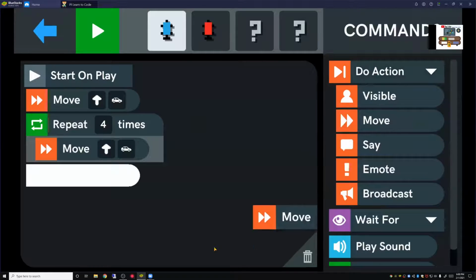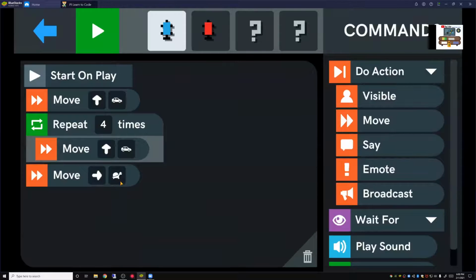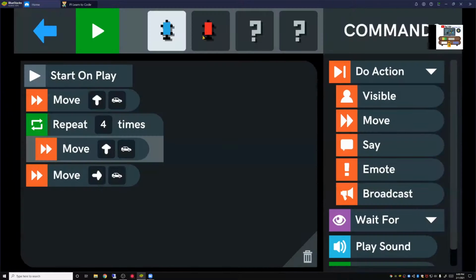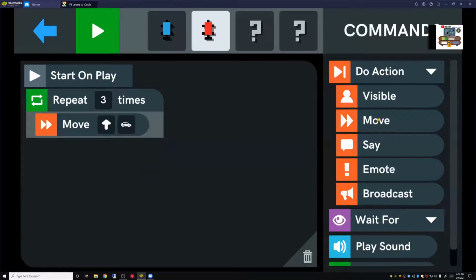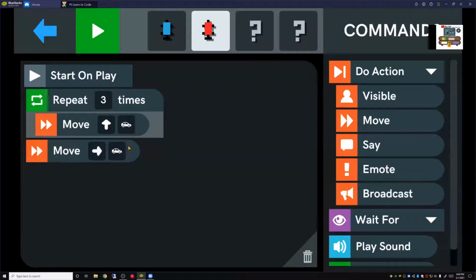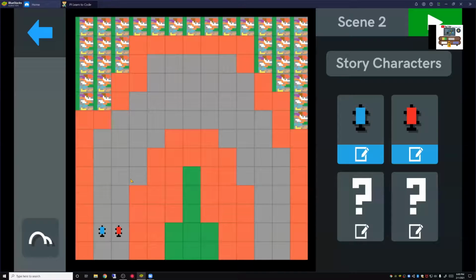Now I'm just gonna make this move this way, and just like this. And this will do the same thing. So that will move like this for this, and this like this. So now I guess I need to move these even more.